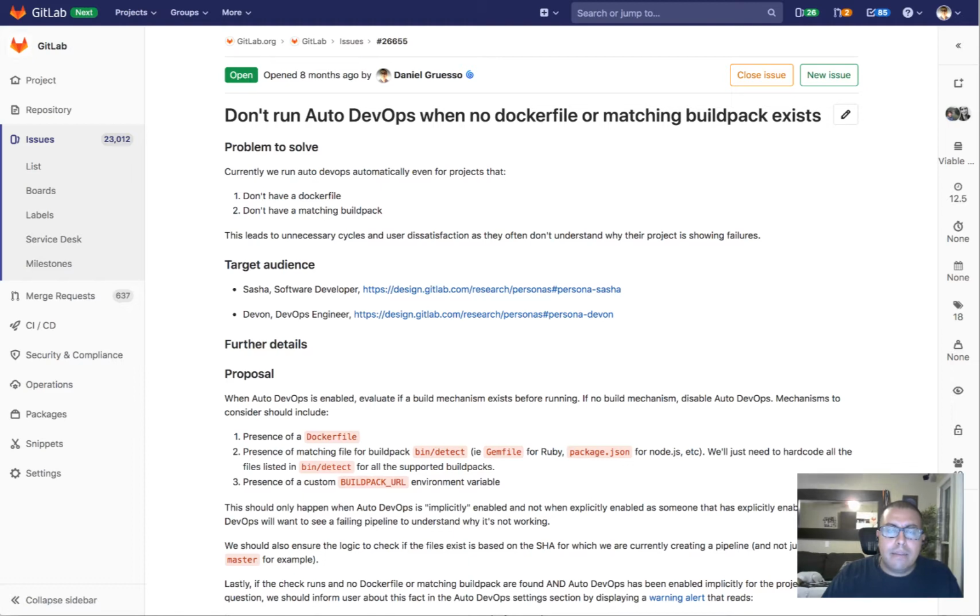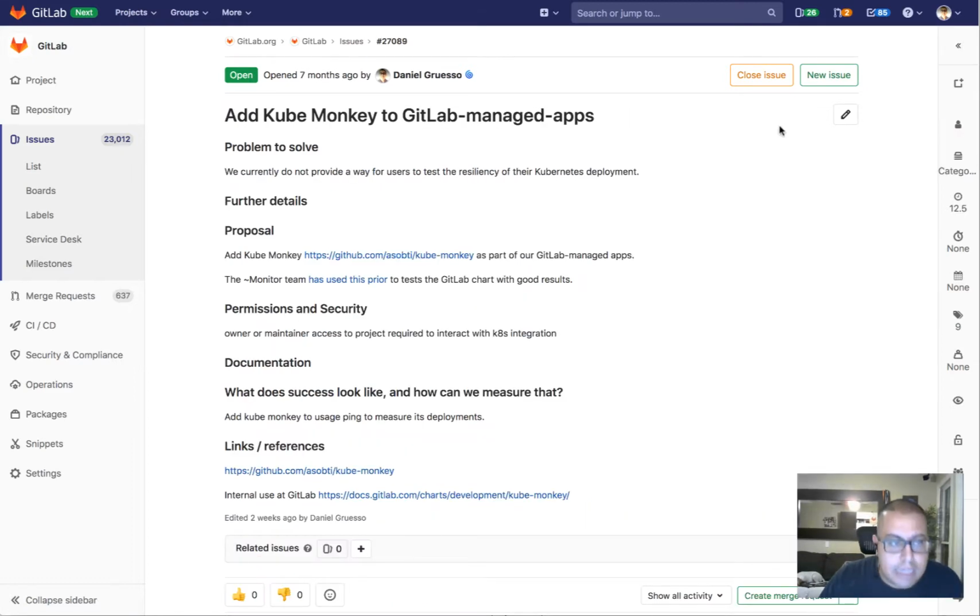And the last thing that we have planned for 12.5 is the ability to add Kube-monkey to GitLab Managed Apps. So Kube-monkey is an application that allows you to practice chaos engineering with your Kubernetes cluster. And the way that we're planning to do this is with the new method of installing GitLab Managed Apps onto your Kubernetes cluster.